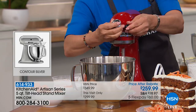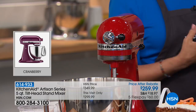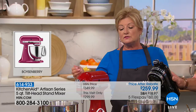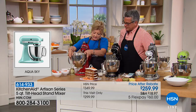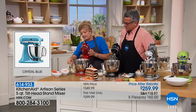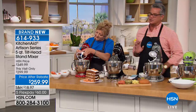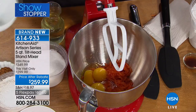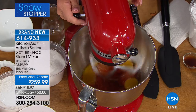This is the Artisan. It's the best of the best because it's 325 watts with a five-quart capacity — you can do a double batch or a single batch. People love this mixer because it has easy access to the bowls and beaters with its tilt-head design. The bowl comes with it, of course. It's a very simple machine to operate — just snap on the attachments. The attachments are metal, coated so they'll shed product very easily and you can put them in the dishwasher.